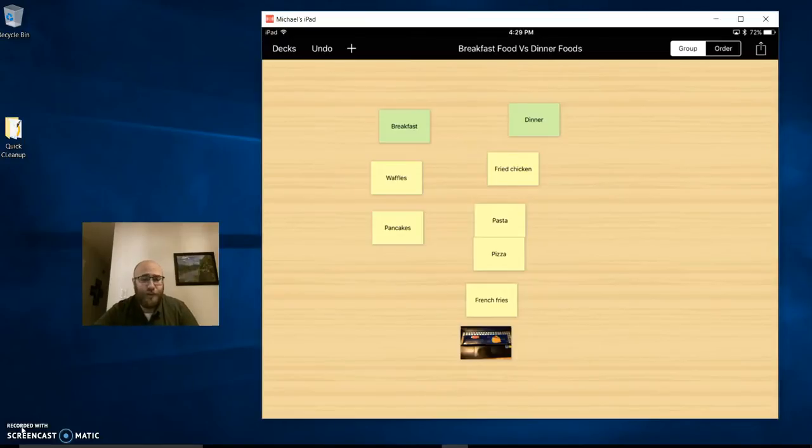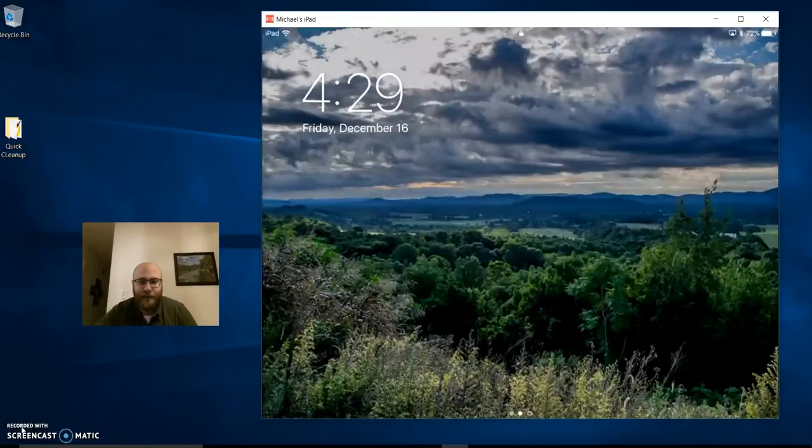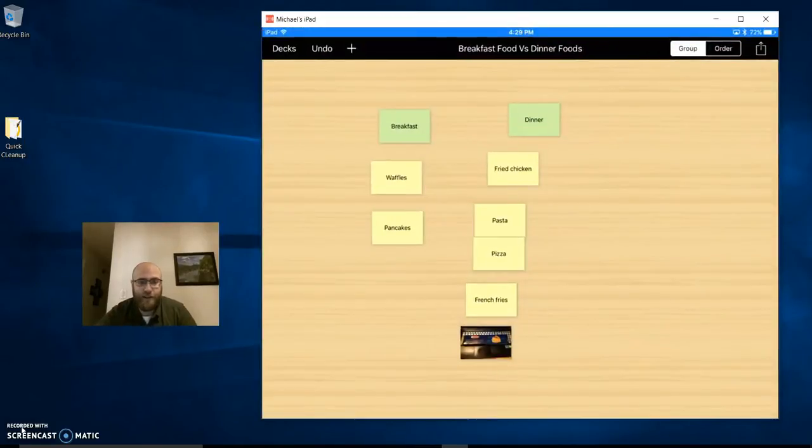So this is a really cool application. All my students love it. It allows the students to use the iPad, but also allows you to take a paper activity that students might use every day, and you can bring it to you digitize it. Digitizing lessons gives different meanings to different students.